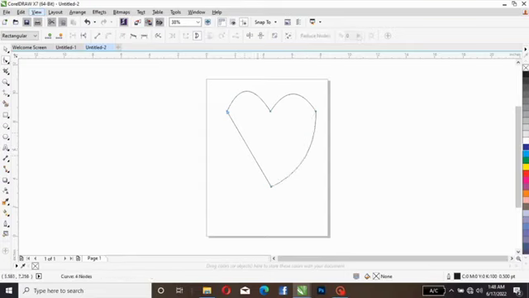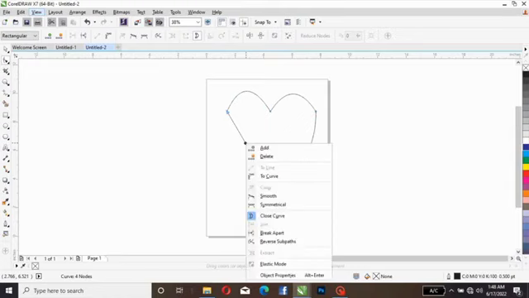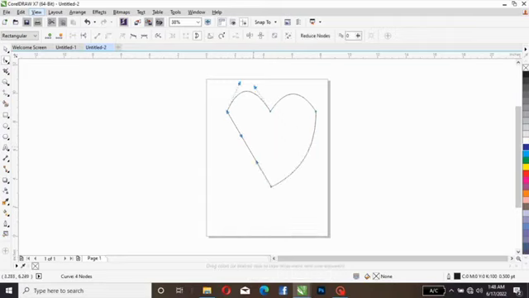The same thing is applicable here. I will left click here, then right click here and convert to curve. Then drag and put it to the shape I want. This is actually not the shape, but I'm just using it to teach you guys something.